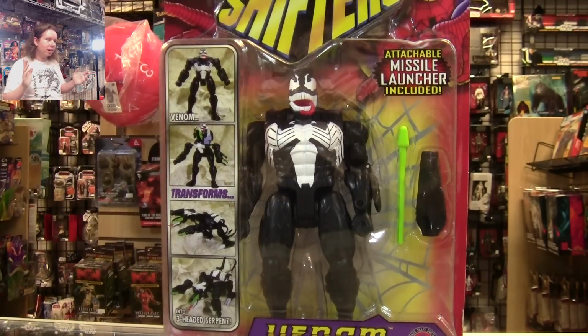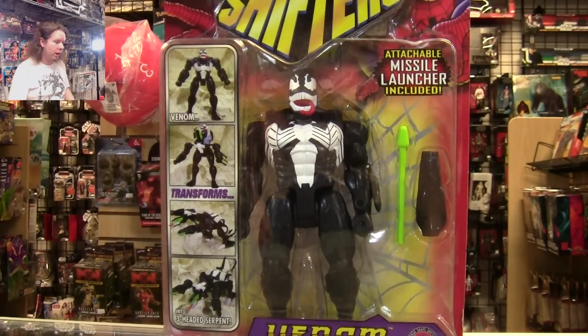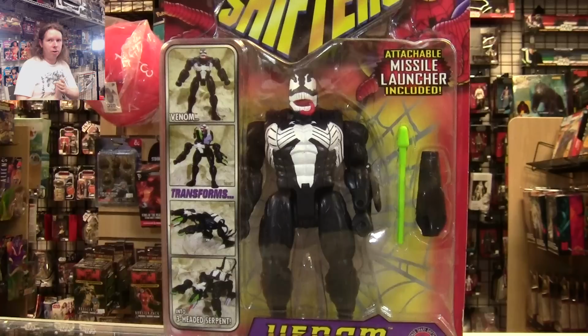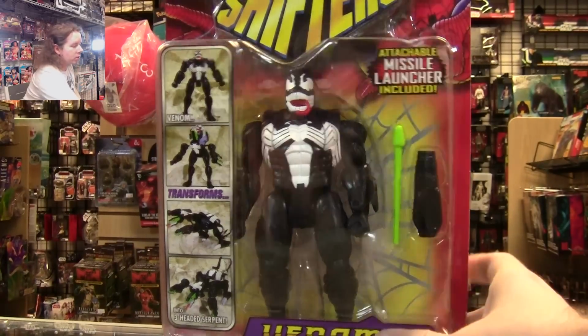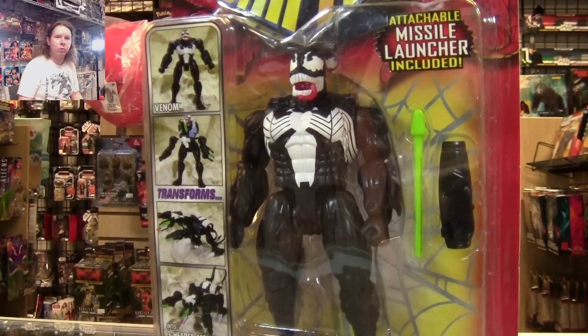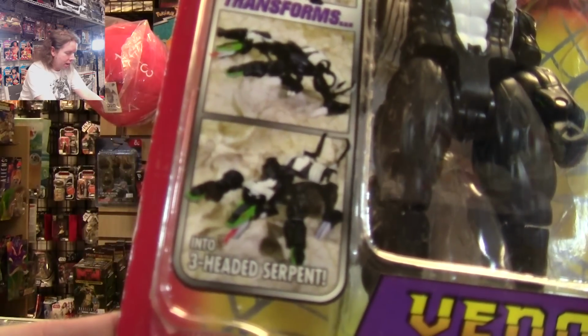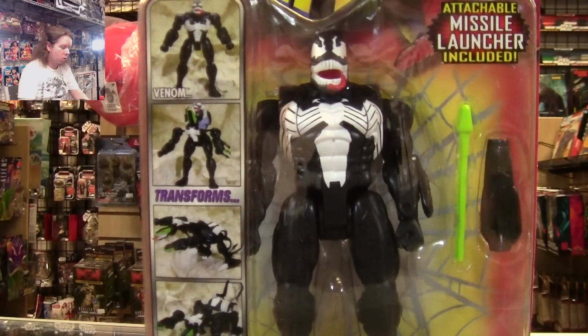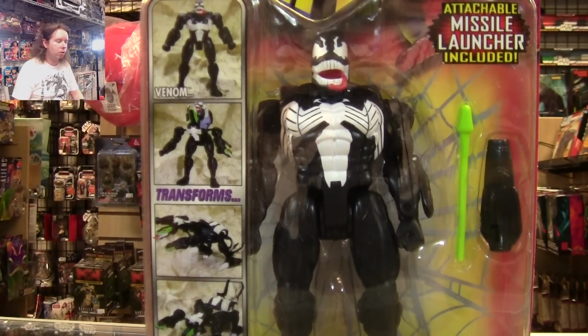Shapeshifters Venom. I'm curious about this one. So this is not technically a review. This is as close as you get to a reaction video on a toy review channel. I have never messed with a Marvel Shapeshifters, or a Megamorph for that matter. So this will be my first dip into transforming Marvel toys. And hey, Venom, I think, is a pretty good one to start with, right? Especially a Venom that turns into a three-headed serpent for some undisclosed reason. You know how infamous Venom is for transforming into a Hydra.